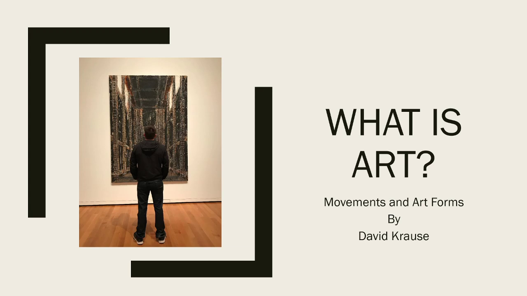My name is David Krause and this is my final presentation on what is art and the movements and forms of it. I went to the Seattle Art Museum in downtown Seattle and decided to look at art there, talk to people, and get a general grasp of what all the arts are — their content, their meaning, their form. I brought my significant other with me and she gave her opinion too, so I got another person's point of view.